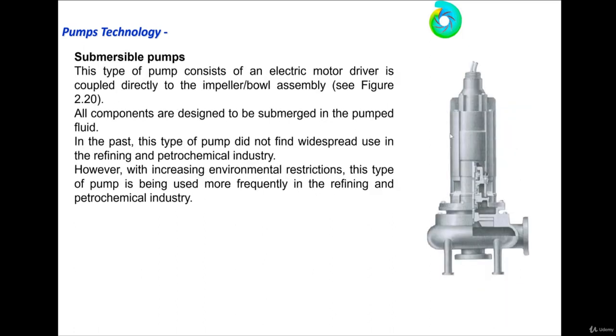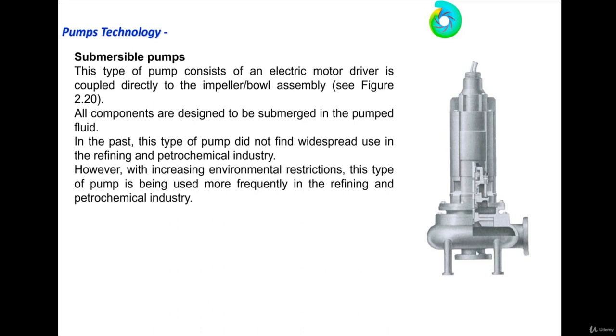Next one is submersible pump. Submersible pump is widely used in sanitary and sewage applications, and this type of pump uses an open impeller type. This type consists of the electric motor coupled directly to the impeller or bowl assembly. All the components are designed to be submerged, so this pump usually comes with mechanical protection IP67 because the pump and the motor are submerged in the liquid.